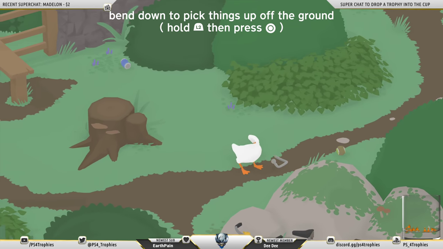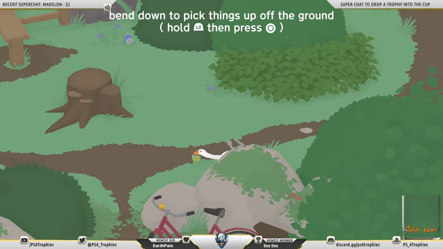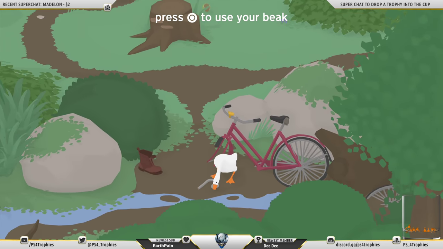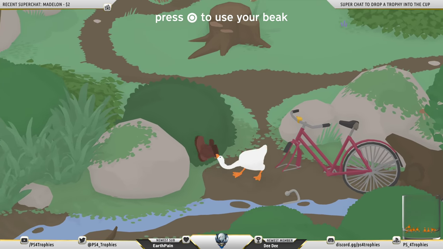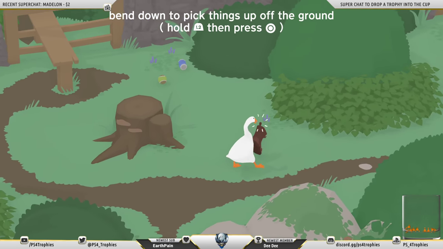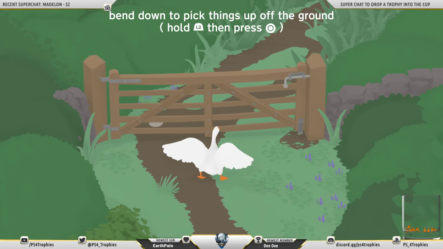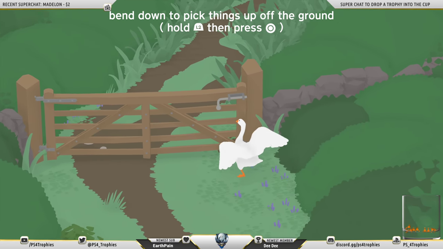Do I bring this somewhere? There is a bike over here. Can we? What's this question mark? Oh, the ball. Press circle to use your beak. Not entirely sure what that means. Have I honked? I have honked. Didn't I? I don't even remember how to do it. We gotta bust down this gate. There we go.